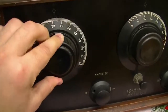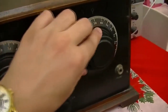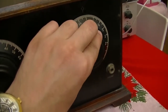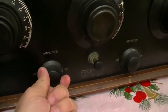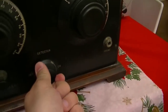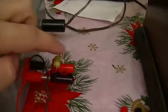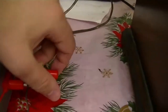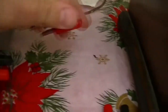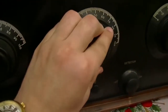So you can imagine trying to tune this thing in to an alternative station. You can see I move it away and it gets quieter. Turn up the amplifier, turn it down, it goes quieter still. Now, I did mention it's using 01A valves. I actually have to put a capacitor across the speaker output, otherwise it's really toppy. So let's try and tune to another station and see what happens.